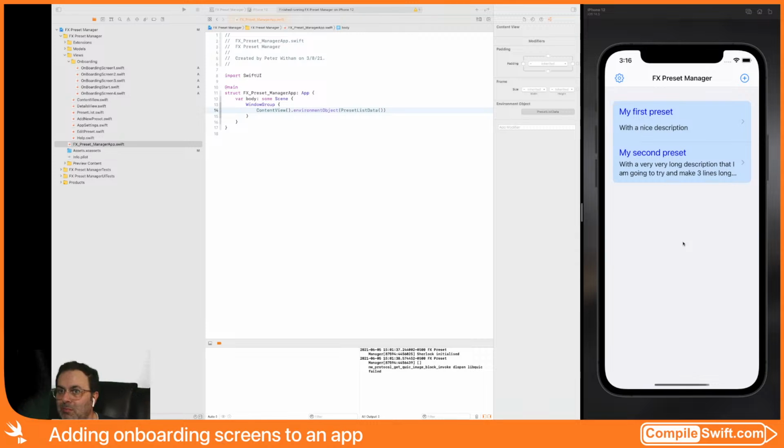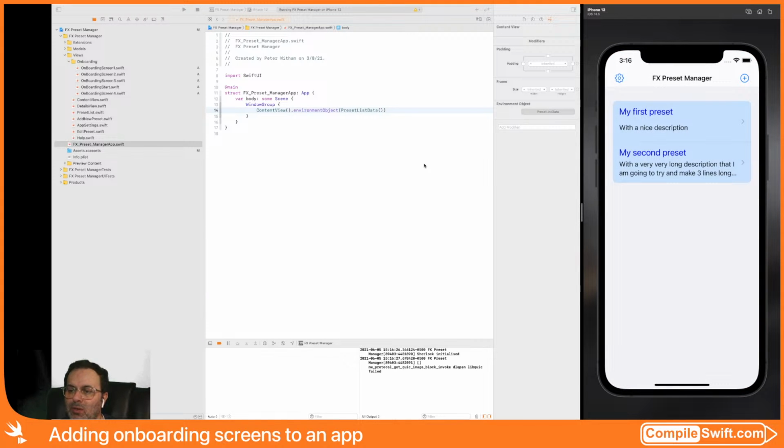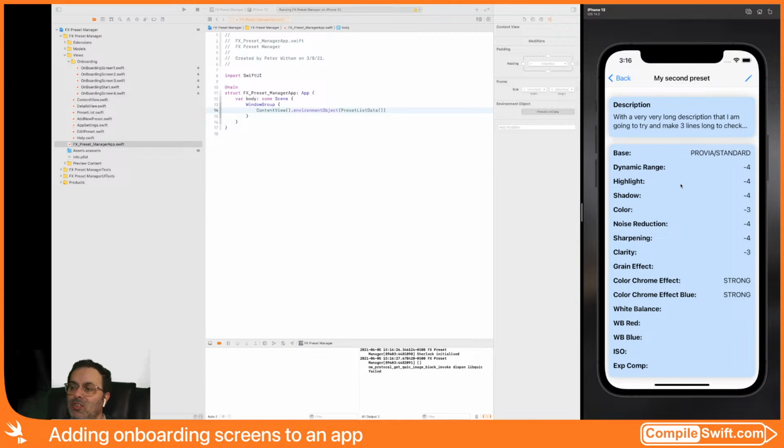Alright, so what I've got here is my app. I'll show you again in case you've not seen it before, but I'll also show you the work that I said I wouldn't do, but I did do during the week, because it's .BC next week, and it's been crazy. So I'm going to run the app here for you. You may recall this started off as a personal project for my Fujifilm X-T4 camera presets, so I can put in preset settings here. You can see that I have made the screens look a lot more fancy than they did last time around.